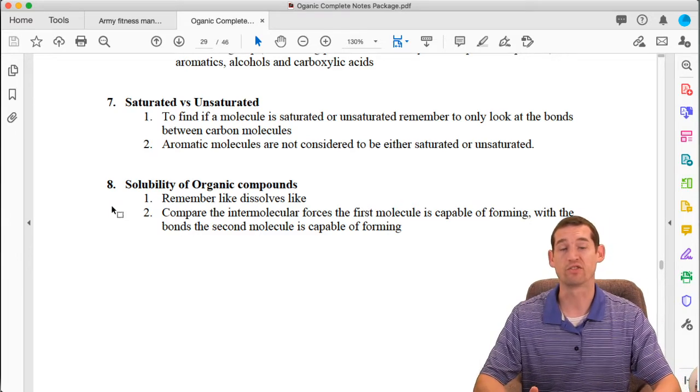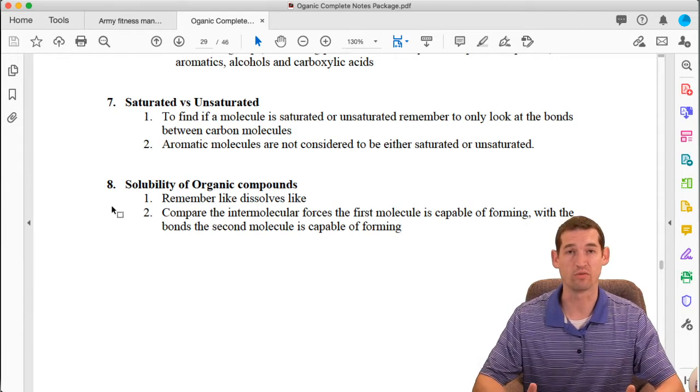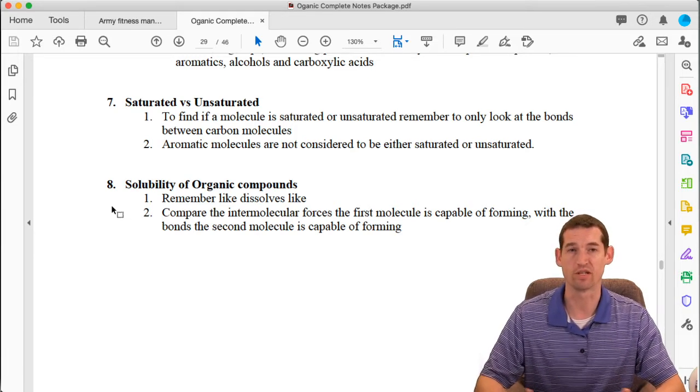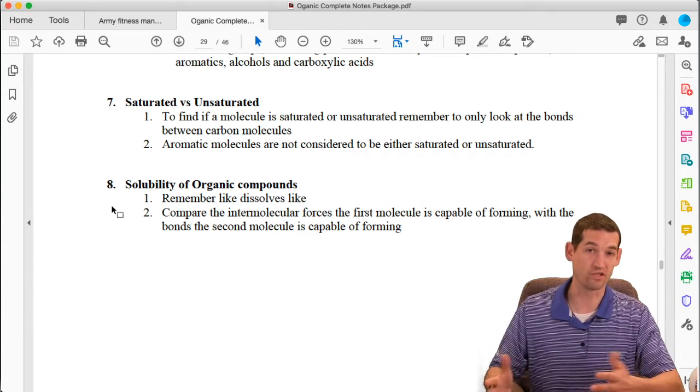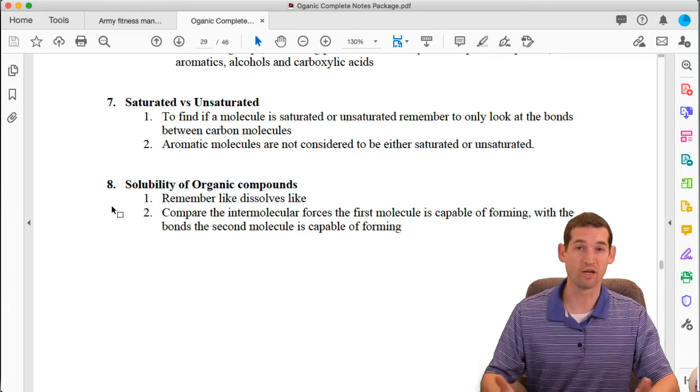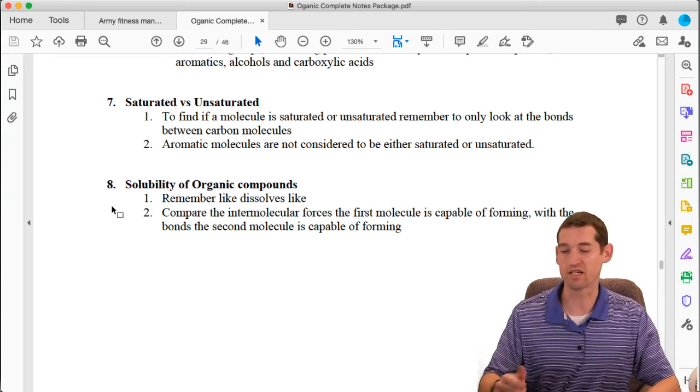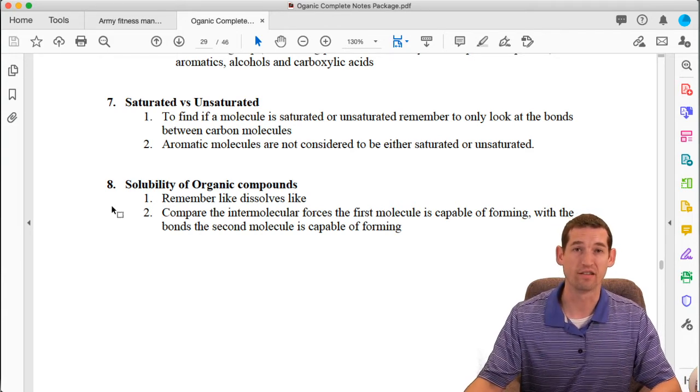And then starting next week, we'll start to get into the reactions that all these different families do and in what circumstances they do one versus the other. So that's coming up. Otherwise, make sure you review this stuff, study up, get ready for that test, and see you on the next one.